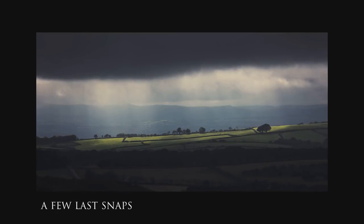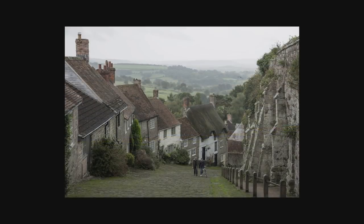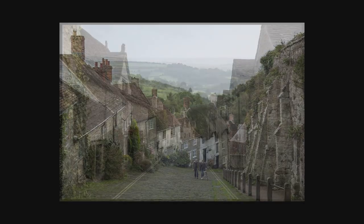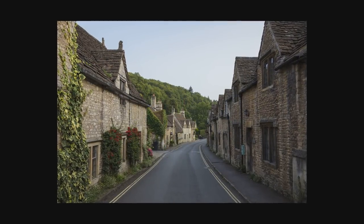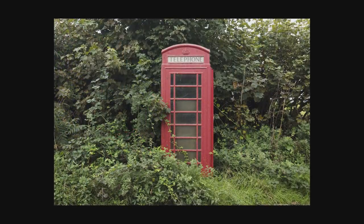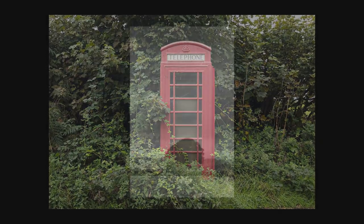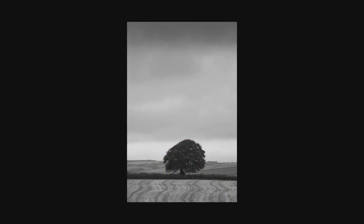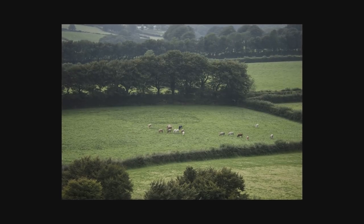I could easily spend way more time in southern England than we did. The land, trees, rocks, and even towns feel older and richer in history and myths than most of what you can find in Denmark. It is easy to see where that special English vibe derives from when you drive through the countryside. Even though there are no very tall mountains in southern England, the countryside is rich in diversity — the forests, the moors, the coasts — which are absolutely beautiful.